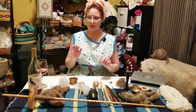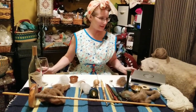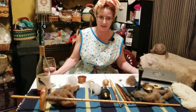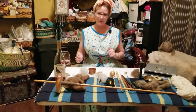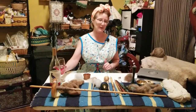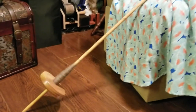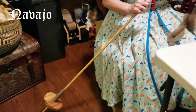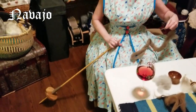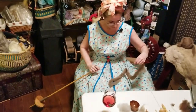Now, the coup de grace, spinning with the Navajo spindle, and that is Navajo on there. So I'm going to move the table a little bit to the side, and I'll be right back after I clean up, move some things out of the way, and I will spin on the big spindle. All right, so I've already got this started because starting the Navajo, I did start up the top just like I did with the other ones. I started way up at the top and I moved it down as I went.